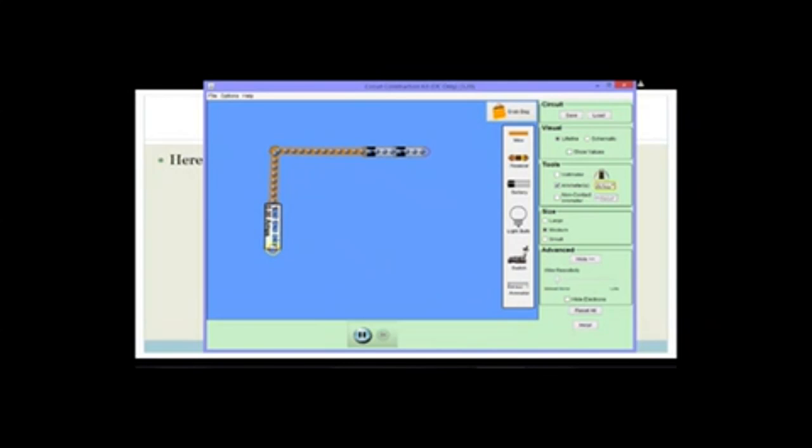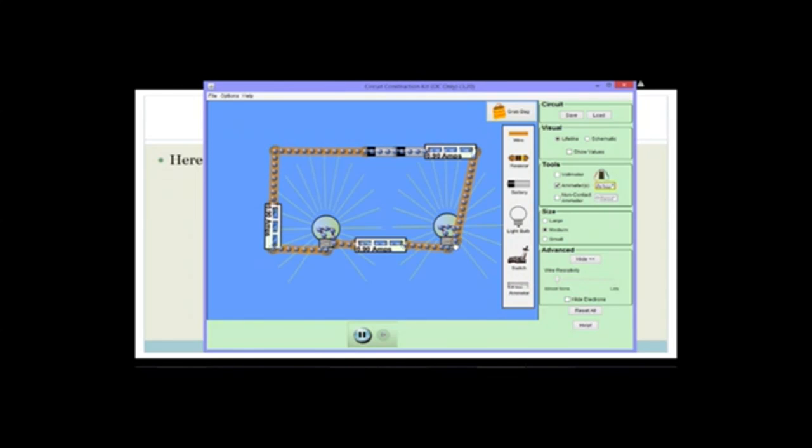Okay, there's an ammeter, and then I've got a wire, and then just for fun, instead of a resistor, I'm going to put a light bulb. Okay, and then let's put another wire, and let's put another ammeter. I need more space, and we can shorten these wires. Then I'm going to put another wire in and put another ammeter in, put another light bulb, and then put another wire. Up we go. And then put another ammeter in. Okay, and that's not very neat at all.